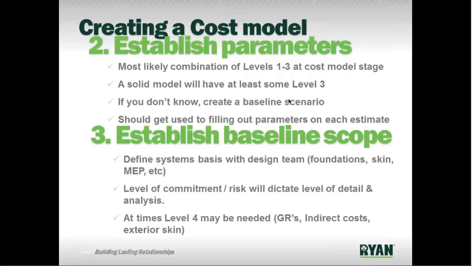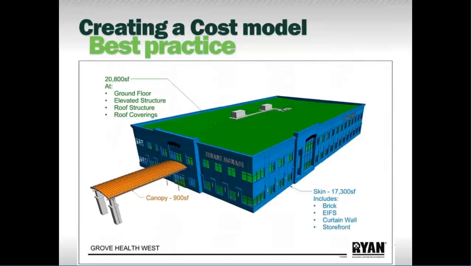Sometimes you may need to go to level 4, general requirements, indirect costs. Skin can be one of those big drivers that a client likes to think about early on, so that may be one you'd want to go a little bit deeper on. But again, that's a judgment call based on the time and the place of the deliverable.